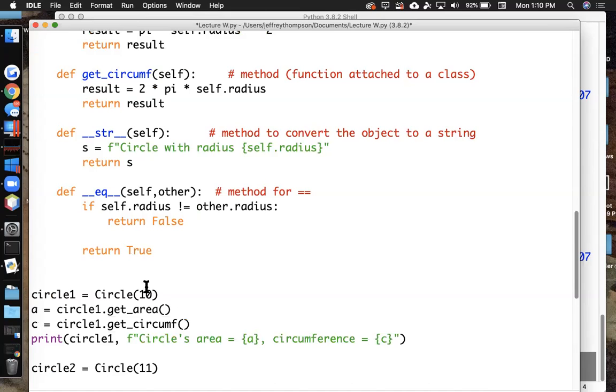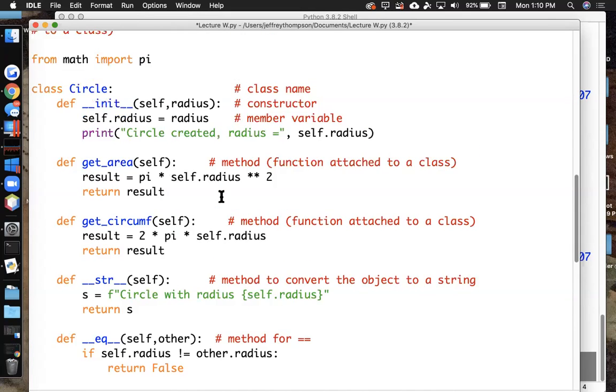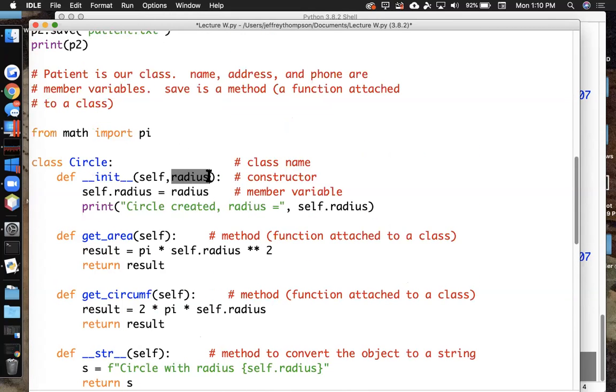And since we were passing in a number there, 10, that filled in the radius so that the circle could then have a radius. So init is just initializing. Exactly, it initializes the circle. Okay, thank you. Sure.